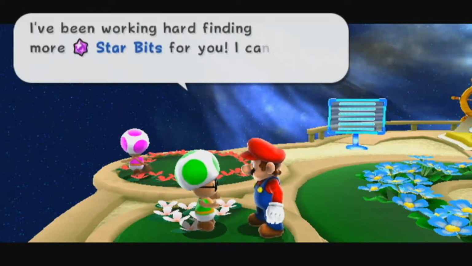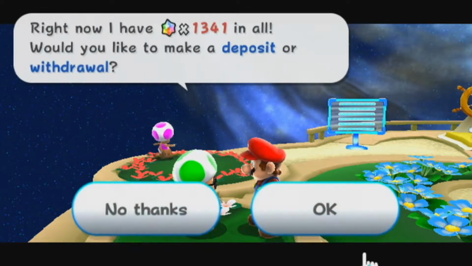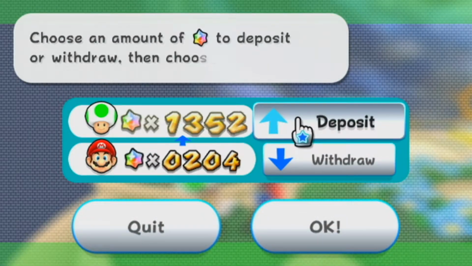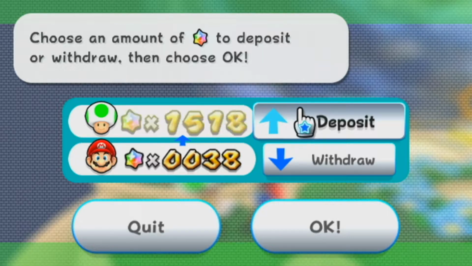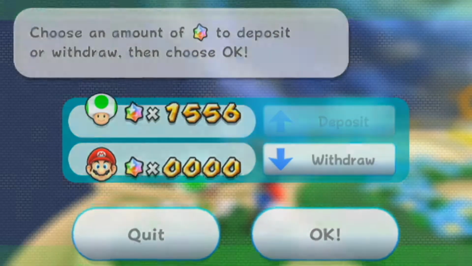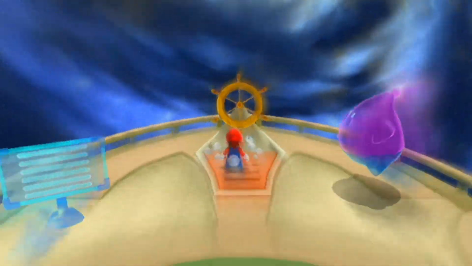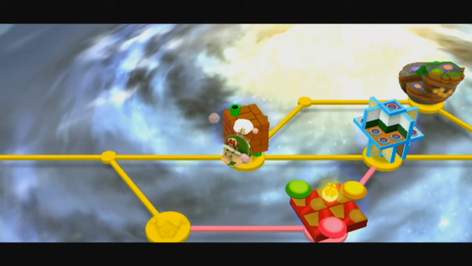Let's see, how many star bits do you already have? You have 1341. Okay, only I have like 1500. You're getting close back to your little spear guy again. Until the next Luma, then I'll probably be back down to regular Toad again. Either way, let's just not worry about that and continue.